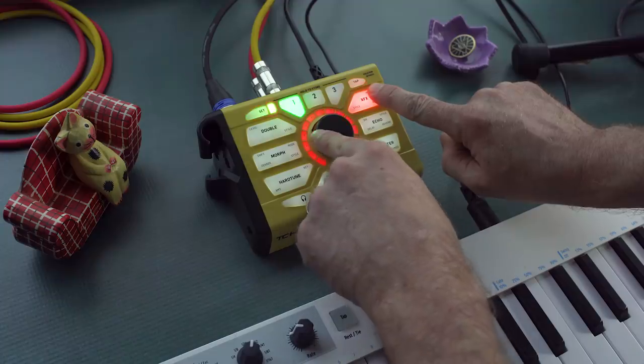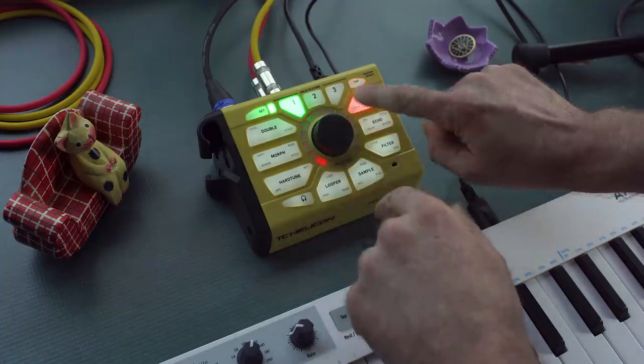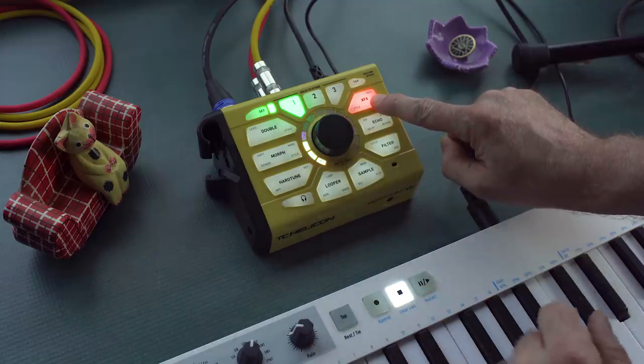What do we got here? Ooh, hi. This, I believe, is a ring modulator. Ring modulator. And this is a flanger. This is that wonderful sound that sounds like an airplane going by. Actually, there's a flanger and there's a phaser, and that may have been the phaser next.